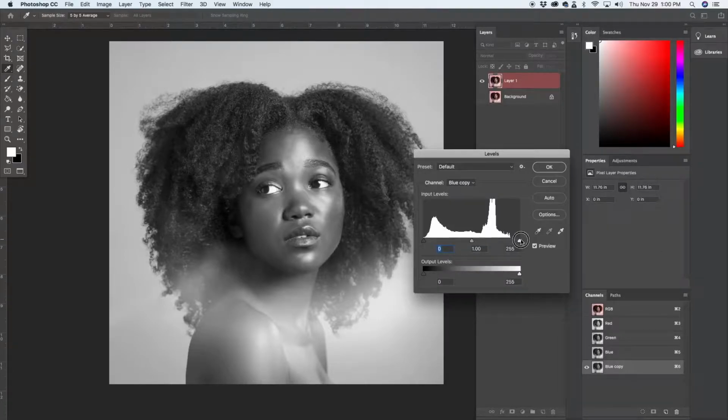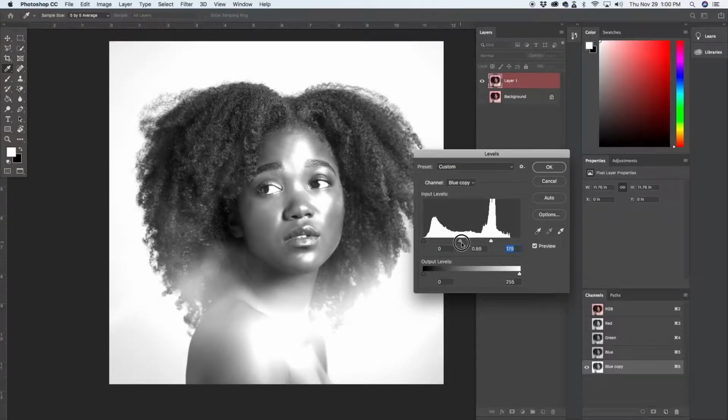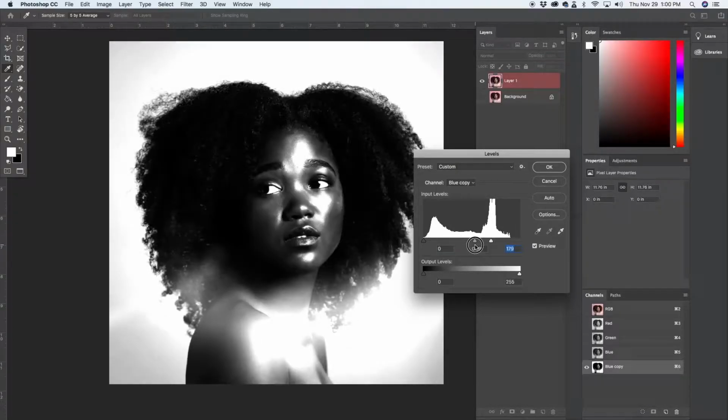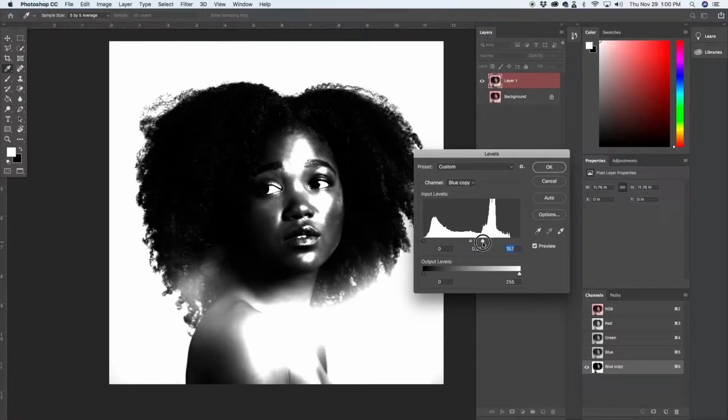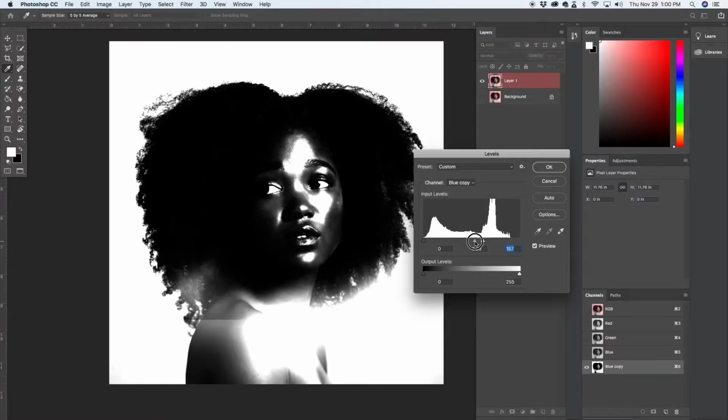We're going to do the same thing. Just drag this down, drag this up, and you see already we have a beautiful mask. Remember, whatever is solid black, that's what's selected. You can see we have all the little strings of hair and everything selected using this method. We want to have our background as white as possible.